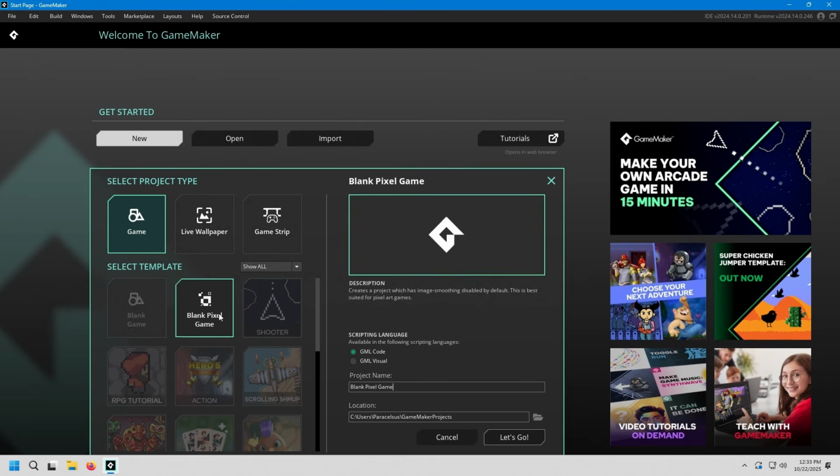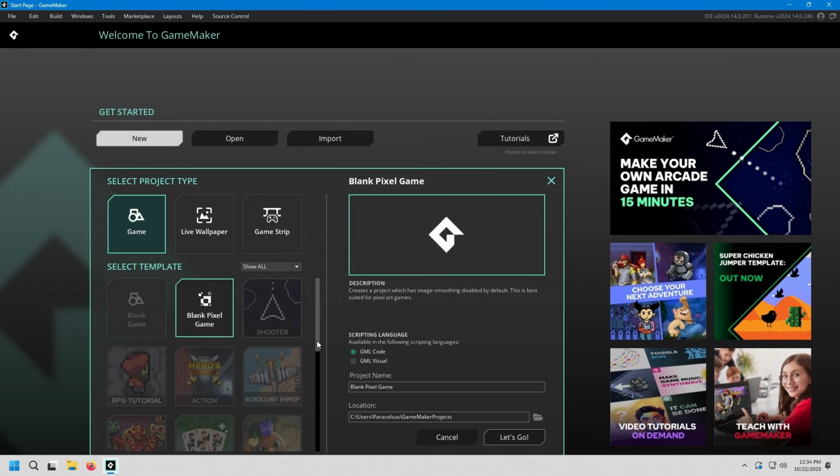So I think it's probably safe to say that about 90% of you are interested in using GameMaker for making pixel art games. And if that is indeed what you want to do, the two blank game templates, the blank pixel game is going to be the one that you want to click on. The only difference between these is that there is a setting which affects how graphics are scaled when you draw them to the screen, and that has a tendency to mess up pixel art. And people showing up on the subreddit or on the Discord or the forum and complaining that their pixel art looks terrible and they don't know why is a pretty common occurrence, unfortunately.